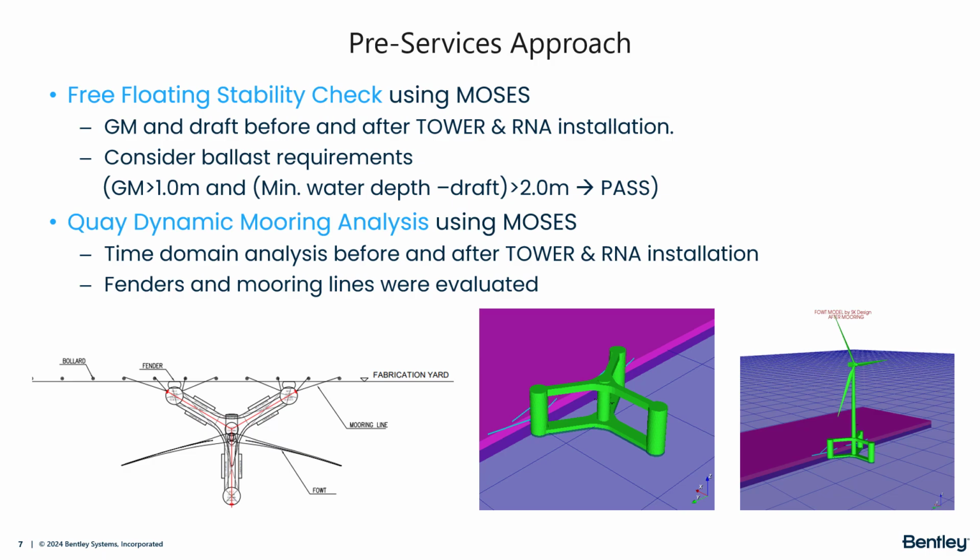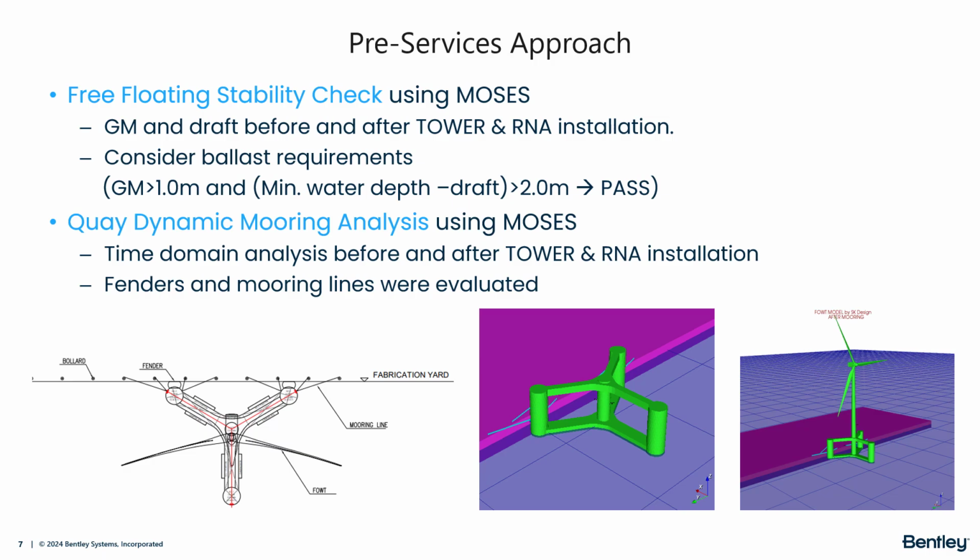After verifying hydrostatic stability, mooring line forces were analyzed when the floater is moored at the quay, in what is known as quayside mooring analysis. And also, fender forces were computed. As shown in the image here, there are lines connecting the quay to the floater. And although not visible here, fenders are also present between them.